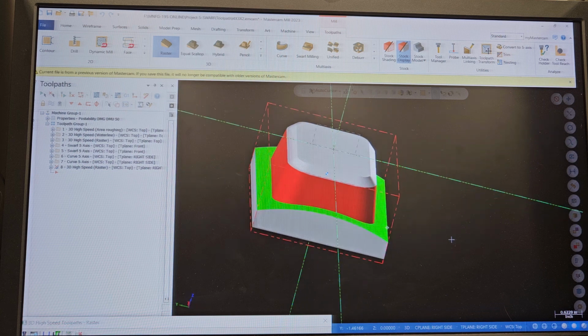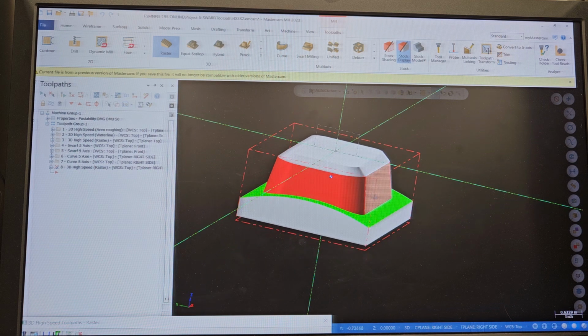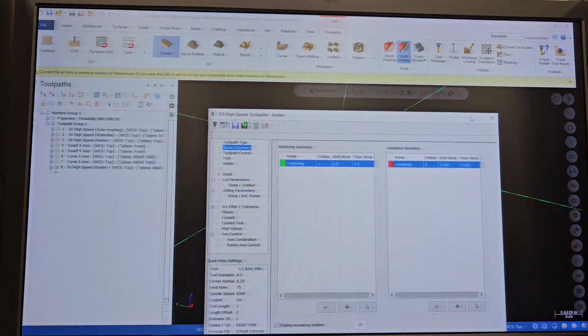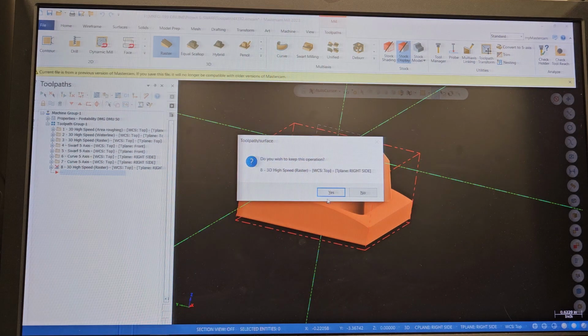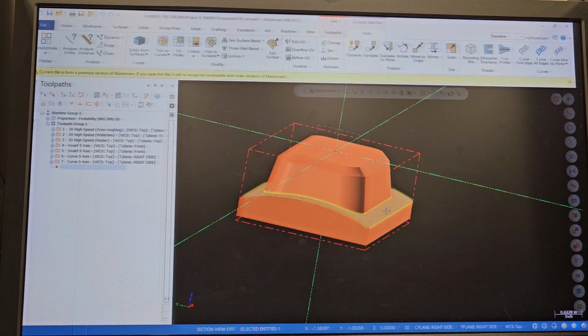So the tool is going to stay 25,000 away from the walls. You're going to stay 25,000 away from the wall. The only surface you're going to pick is going to be the bottom surface right here. This guy right there, and avoidance is going to be this.